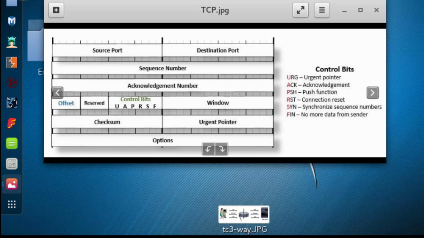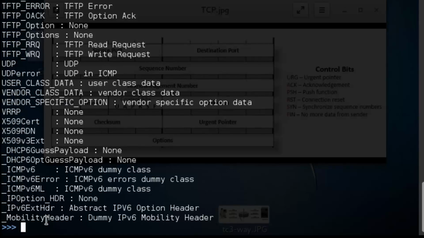Inside of Scapy, how are we going to define those? We want to see within each of these classes, both TCP and IP, those header fields. We're going to refer to these as variables because we're going to essentially assign them.